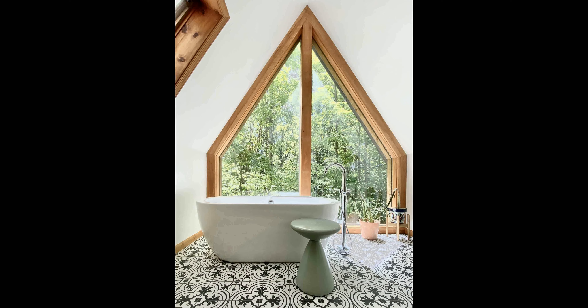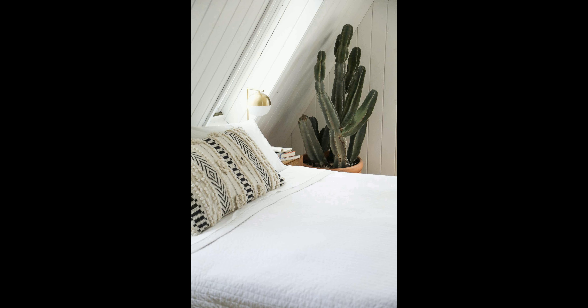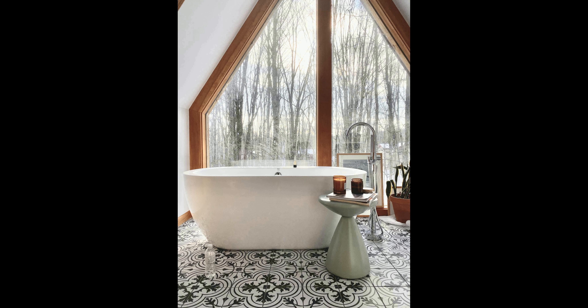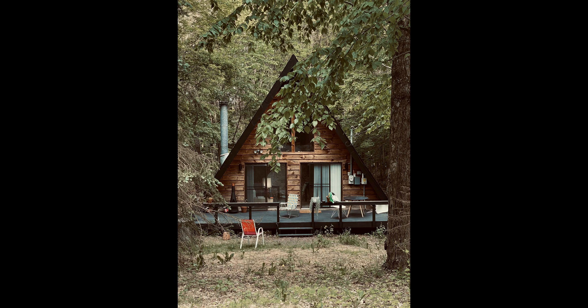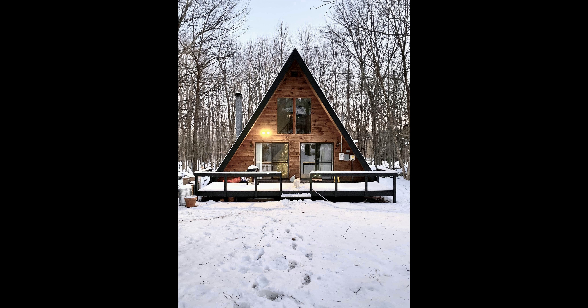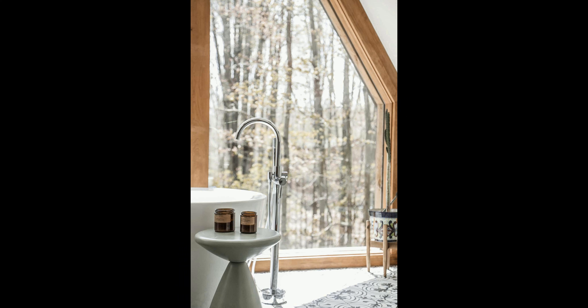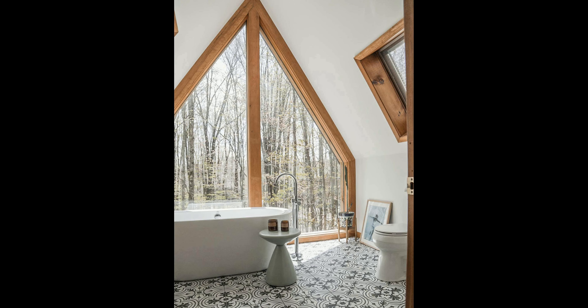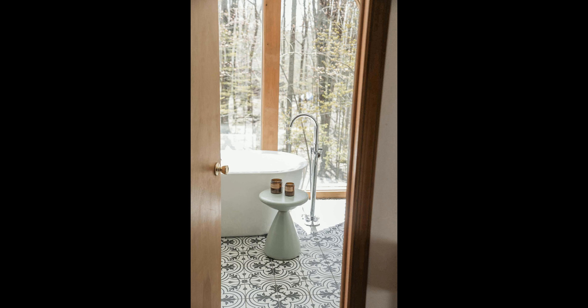Number 3. This cabin located in the sleepy town of Hamlin, Pennsylvania, is the perfect destination for anyone looking for an idyllic getaway. Nestled in the mountains, this retreat provides all the peace and relaxation needed for a break from everyday life. The cabin is a cozy one-bedroom, one-bathroom space that is perfect for couples or solo adventurers looking for a serene place to stay. The minimalistic decor and natural wood finishes create a cozy homey atmosphere, while the balcony provides the perfect opportunity to take in the beauty of nature and the mountains. The cabin also has a fully equipped kitchen making it easy to cook meals at home. With plenty of outdoor space, you'll be surrounded by nature and have the chance to enjoy activities like hiking, biking, and fishing. For only $364 per night, this mountain retreat provides an unbeatable opportunity to get away from it all and enjoy a peaceful vacation.